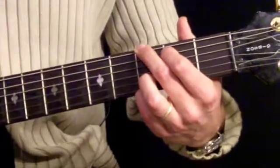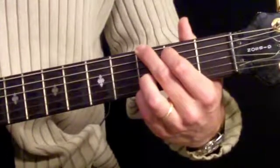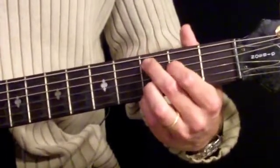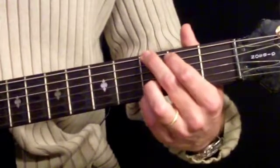Next up is C2. C2 is very closely related to G5. All we have to do is take our 1st and 2nd fingers and move them over, each one string. So our move looks like this.